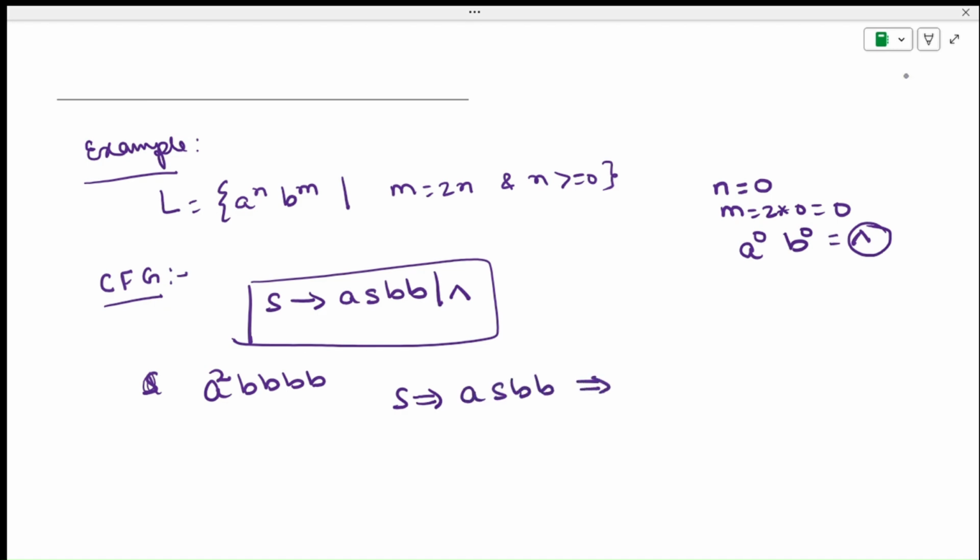Again, this S is replaced by a S double b, with the previous two b's. Now we have already got double a and 4 times b, so we replace this S with null from the grammar. So I'll get double a and 4 times b's.